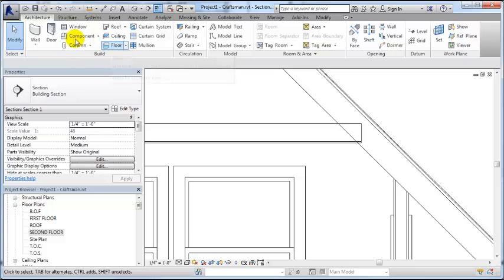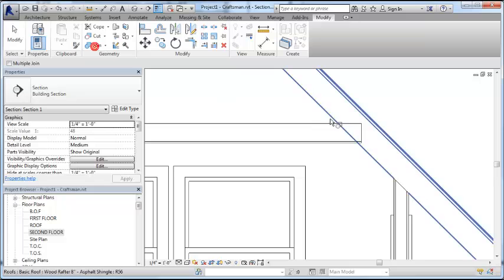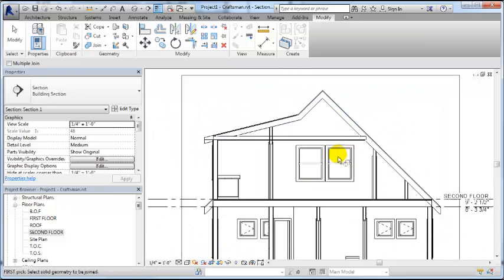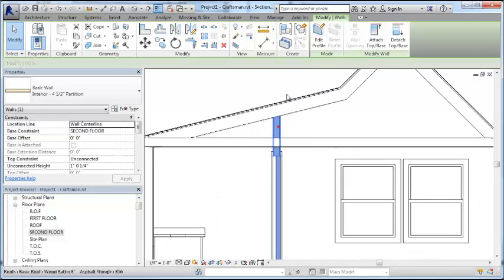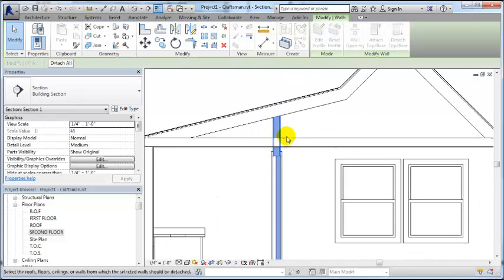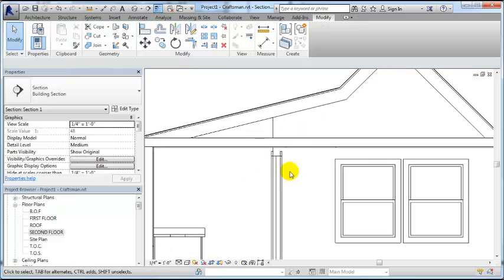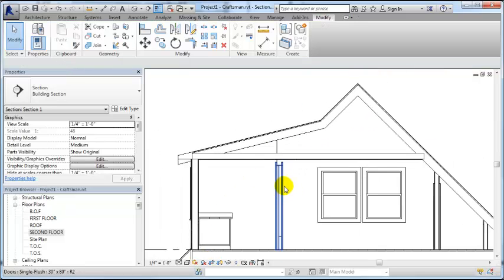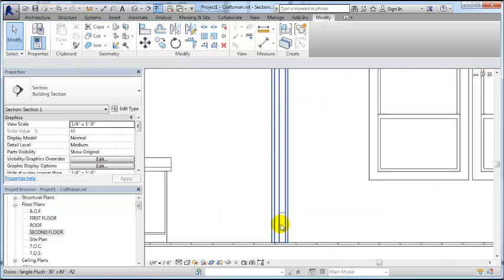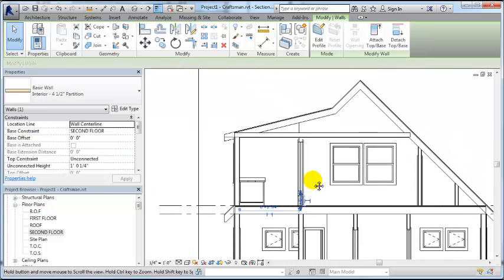So we'll hit join again, join that rafter with this, and that's about what it should look like, right? And then this wall then becomes detached, and I want to take that wall, there it is way down here, remember it, and I want that to be at 7 feet 2 inches.